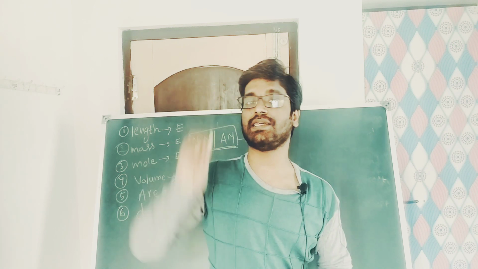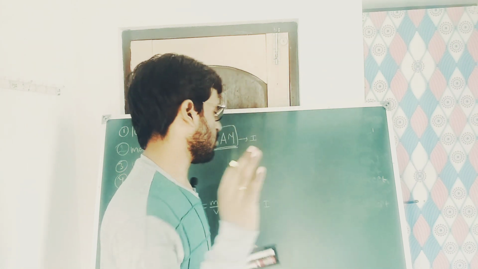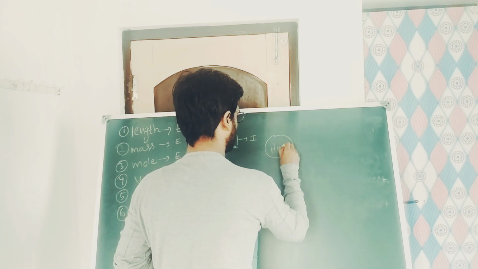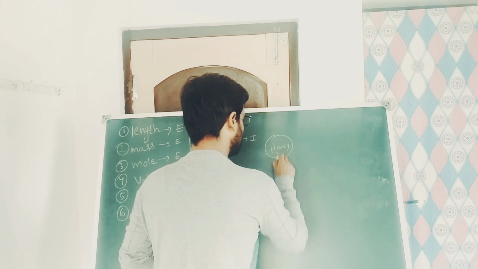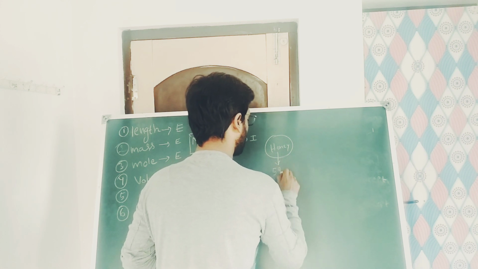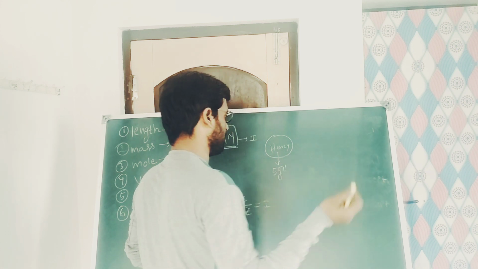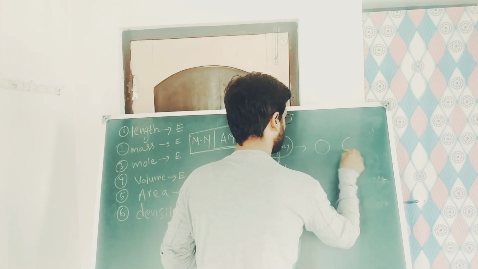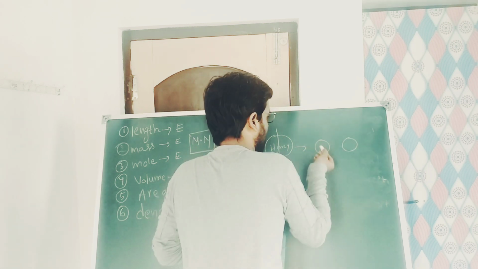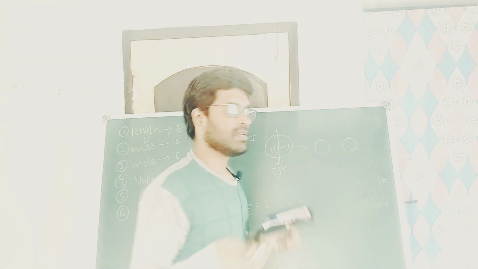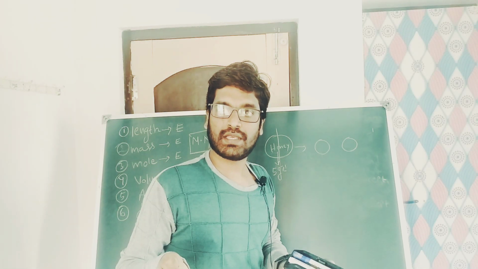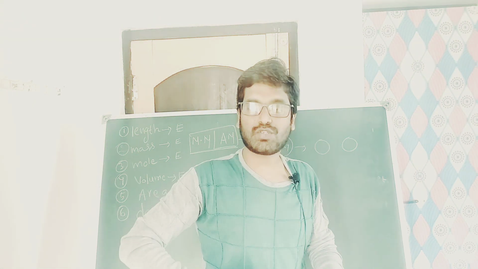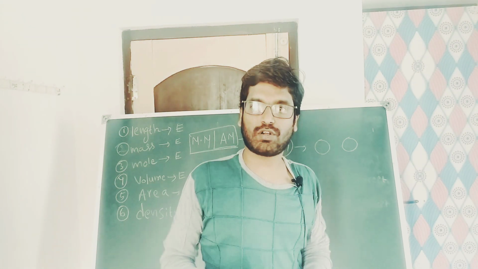How can you explain this density through the concept? See, in one container you have honey. Suppose honey density is 5 gram per ml. After dividing this system, I have 2 small containers now, but still this is honey. In the containers we only have honey, so honey density has not changed. If you divide me like this, in this part I have blood, in the bottom part also I have blood, so blood density will not change.